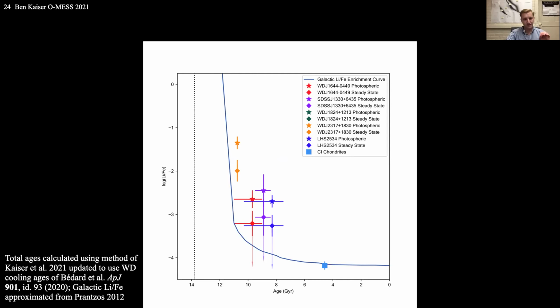And we can see that the lithium abundances of the extrasolar planetary material generally track with the expected trend for galactic lithium evolution, which is very different from the main sequence stars, with the exception of a slight age mismatch. So it's possible that the model that used the 12 gigayear old disk is part of the problem. Maybe it's white dwarf total ages, realistically. So if you use a slightly younger disk line, which is the dashed one, it can move to a slightly nicer intersection with the white dwarf points. But I mean, what can you expect? The lithium evolution modelers had to rely on main sequence stars until now to try to do this, and we're attempting to map that over.